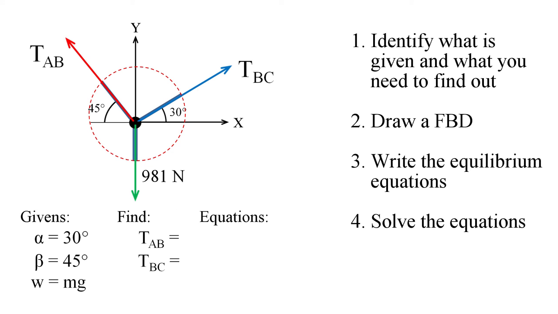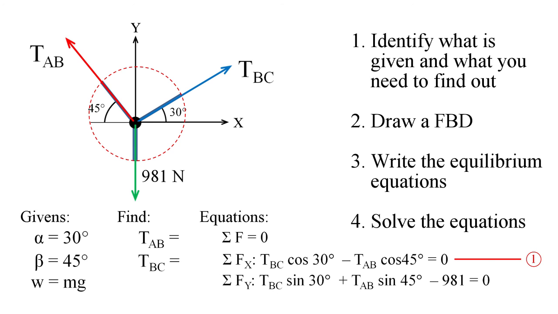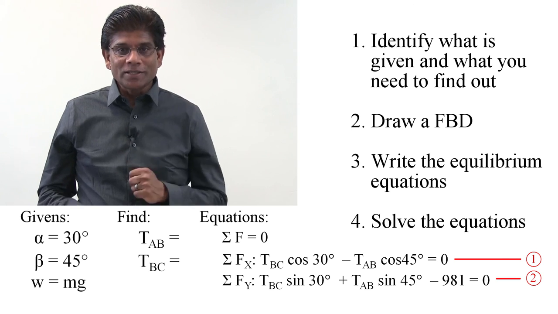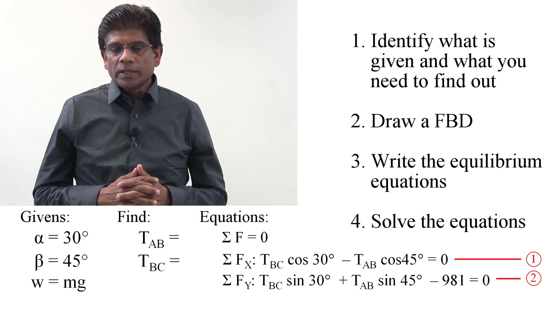Let's write the equation. There is only one equation: sum of all the forces equal to zero. This is a vector equation. We can rewrite this vector equation as two scalar equations for each axis. Let's sum up all the forces along x axis first. TBC times cosine 30 degrees minus TAB times cosine 45 degrees is equal to zero. This is our first equation. Notice the negative sign for the force T sub AB because the tension is in the other direction. Let's now sum up the forces along y axis. TBC times sine 30 degrees plus TAB times sine 45 degrees minus 981 is equal to zero. This is our second equation. So we have two equations and we have two unknowns. So we can now solve them using any approach.